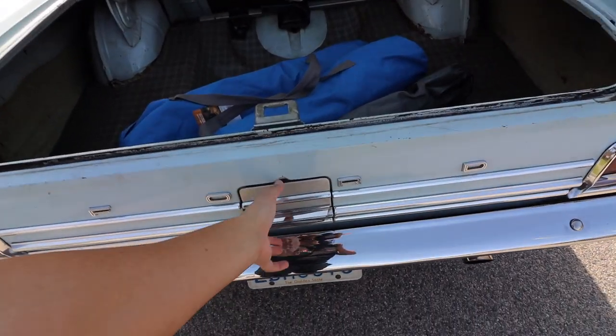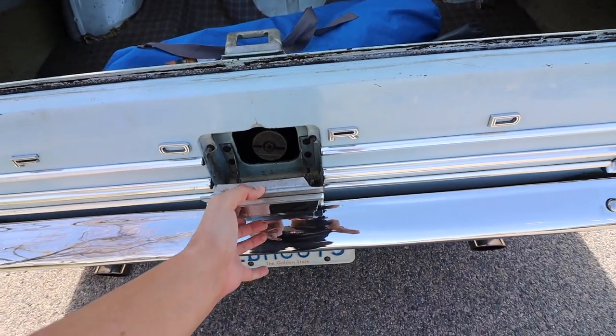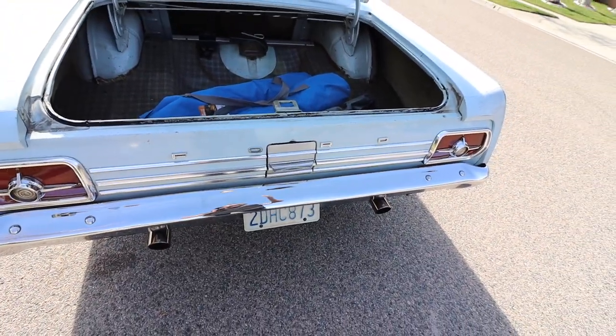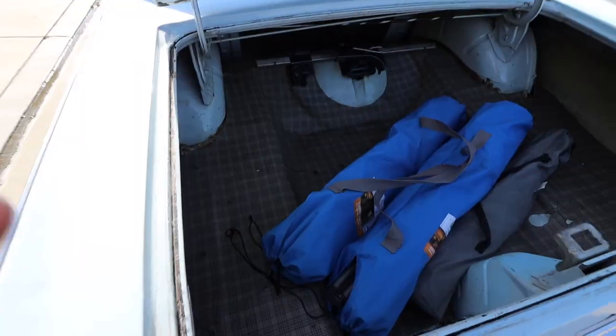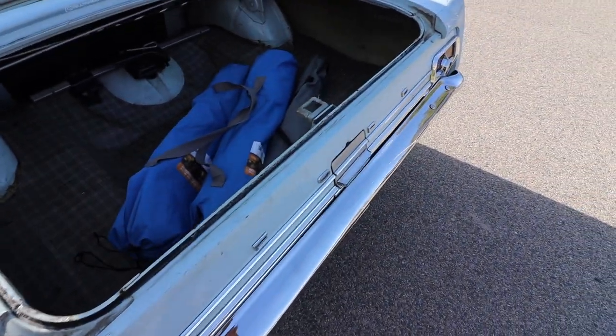Filler cap for the gas is back here in the rear side. Pretty cool. You got a nice little door here that opens up and you put in the gas there. If you guys follow my build, you saw that I had to replace the gas tank, and this was definitely used while doing that. I do need to replace this molding here, and I've been looking for it online and I can't seem to find it.